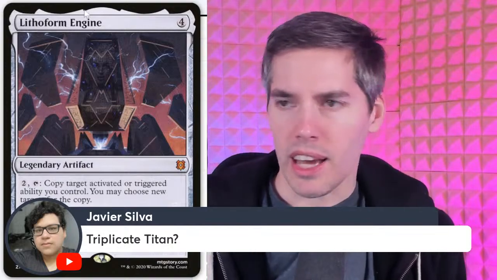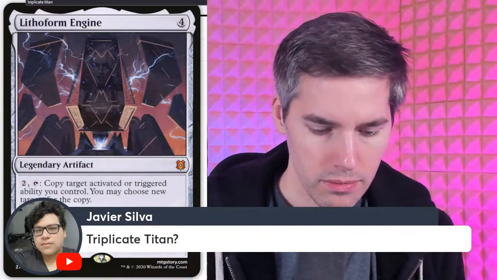Javier with Triplicate Titan. 9 mana, 9/9. Oh, this one, when it dies, you get three 3/3 colorless Golem artifact creature tokens with flying, a 3/3 colorless Golem artifact creature token with vigilance. Oh, this one doesn't work. They're all different. They don't work. All right, now it's Super Chat Central.